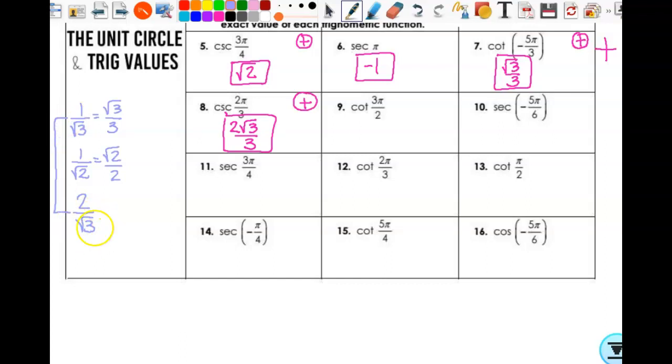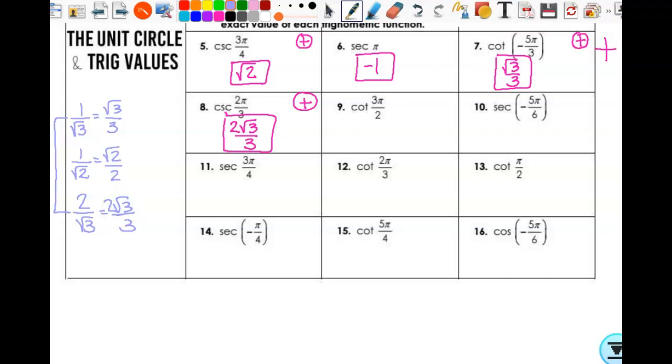So we still get our square root of 3. Our square root of 3 still becomes square root of 3 over 3. We just have this 2 in front of it. You see how that works? This is really the only one that you're going to have to know. These hopefully should kind of come naturally. This one looks a little weirder because things don't like cancel out or whatever if you go the other way. But that's all that's happening there, just like the 2 got factored out.